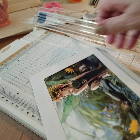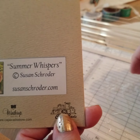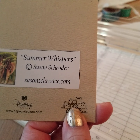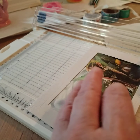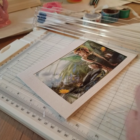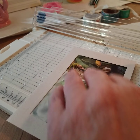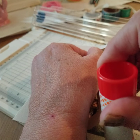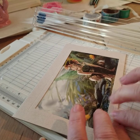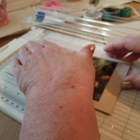Okay. You noticed here that this is Susan Schroeder, I believe, was the designer of this card or the picture. Okay, so now I need to re-glue this here. But I have to make sure I don't glue the photo in so that I can't get it out if I want to change out. I just don't want the photo to fall out. Okay. And then we'll do this side.